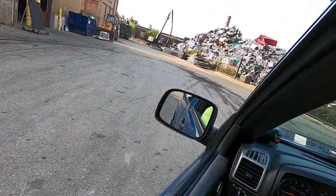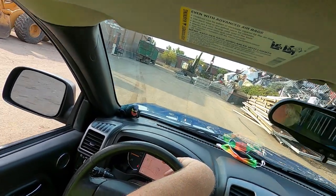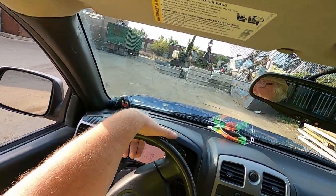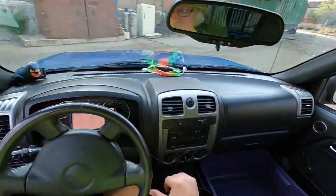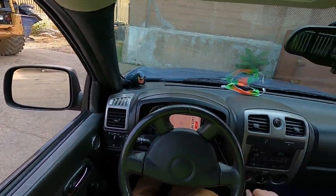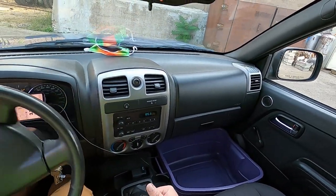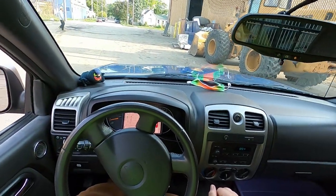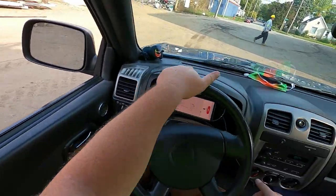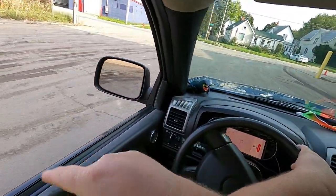Where am I going? That dude is on top of the scrap truck. Wow. That's some dedication right there. Not quite sure where I'm gonna go. I better just go ask him. All right, so basically he's like, can I get you to totally get out of the way until I move this big old truck? I'm like, all right, man, I'll do it. So I'm gonna park right there until he's done.